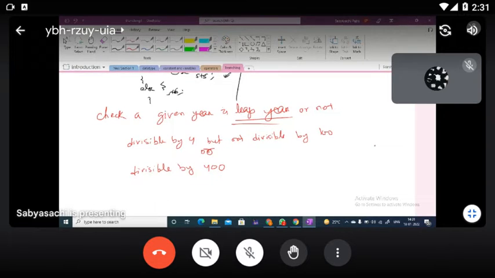If it is divisible by 400, then it's a leap year. But if it is not divisible by 400, then you need to check whether it is divisible by 100 or not.